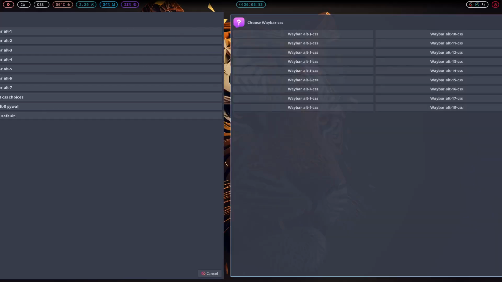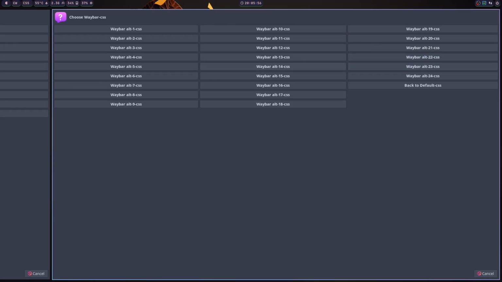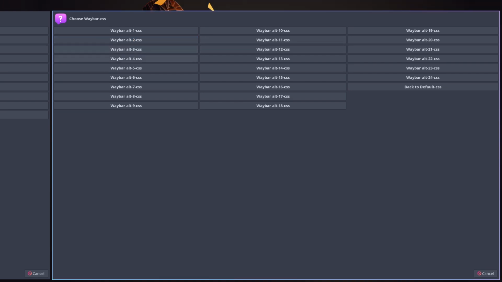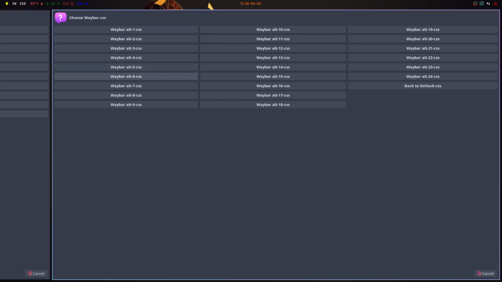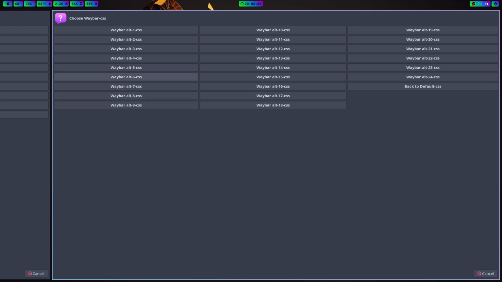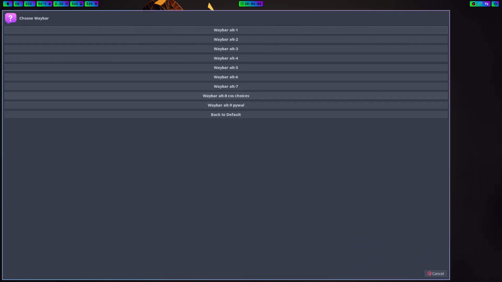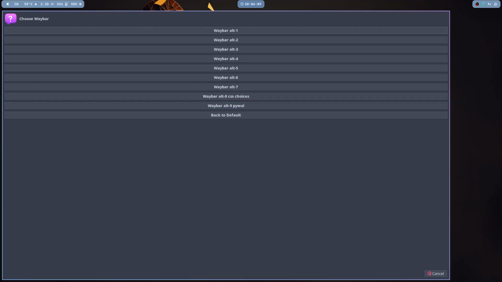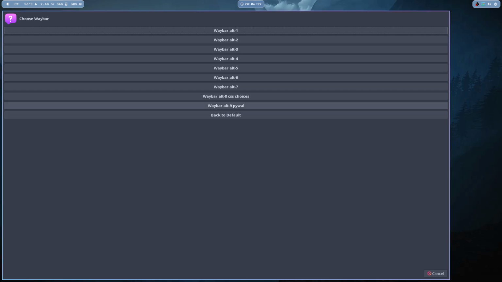This is CSS, so we can do a lot of things extra. You can change it a little bit, or with the help of ChatGPT, you just ask, give me something, and then you have to describe it. You'll get code back, and there you go. This is Pywal. Pywal means you need the application python-pywal. And if you are going to change the wallpaper with Variety, it's going to take a look at the wallpaper and say, oh look, it's a blue thing, and then it will create also a blue bar up here, and also a neofetch.